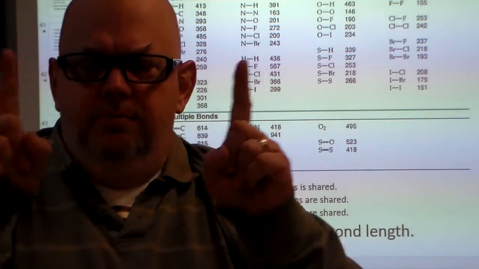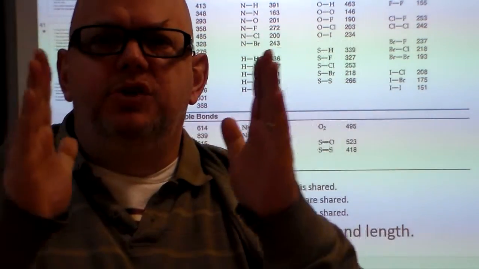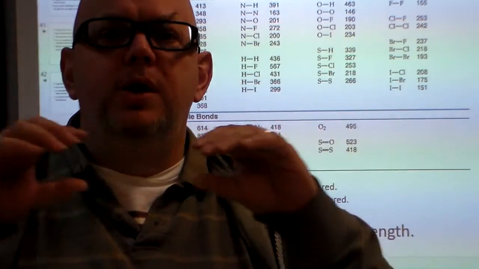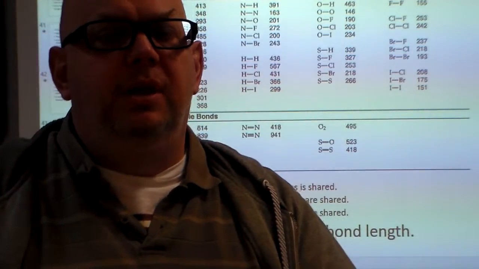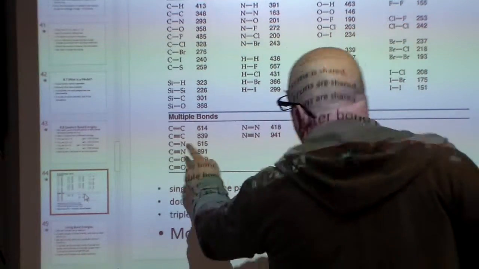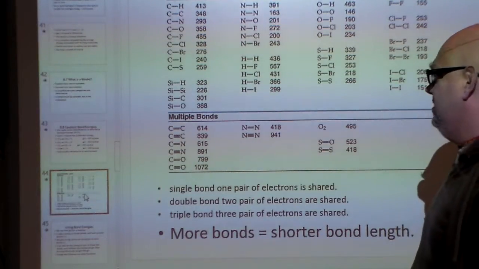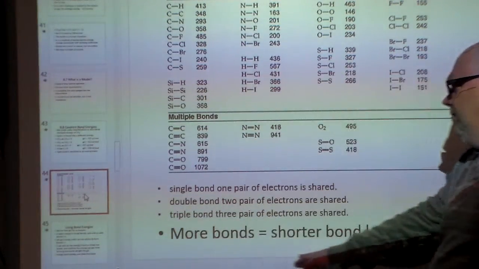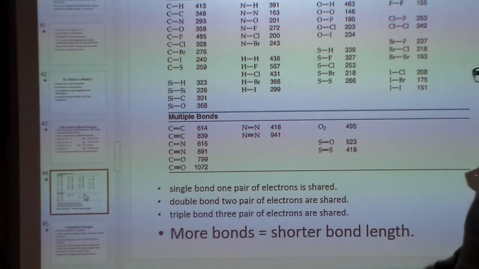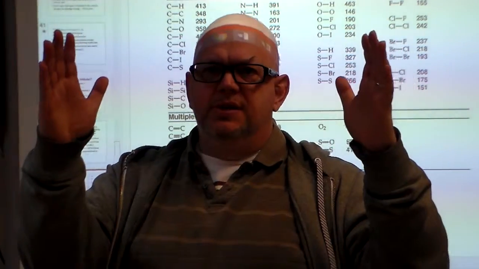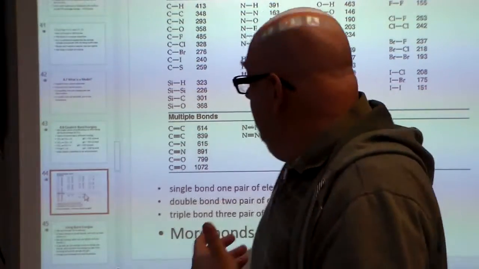Oh. Now, here's another thing to think about. There is a bond length between the atoms. And that bond length is going to be determining what the atoms are and what does it take to get the lowest energy level to maximize that stability. That's the key thing. So when we're looking at the bond lengths of these individual bonds here, they're not all the same. They're not, okay? Now, the idea is, and this is an important one, the more bonds, the shorter the bond length. If you think about it, a single bond, you have a certain distance. Now, not all single bonds are going to have the same length. That's depending on the kind of atom that you've got.